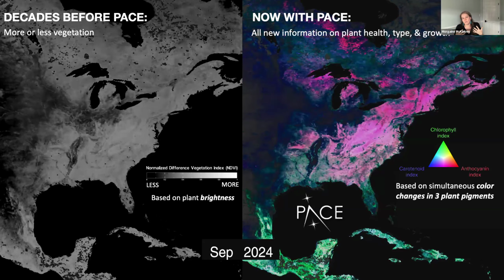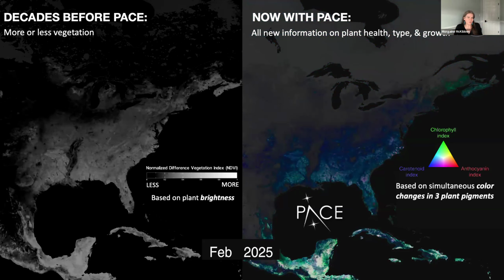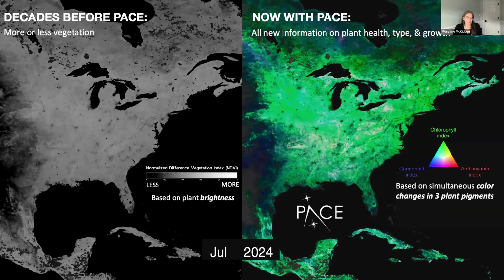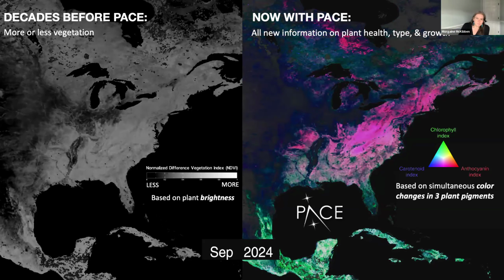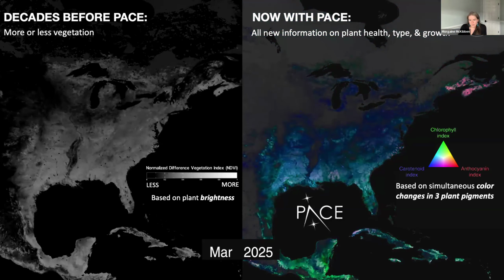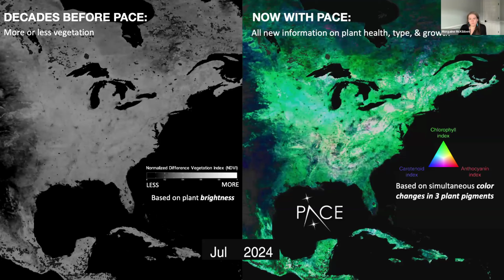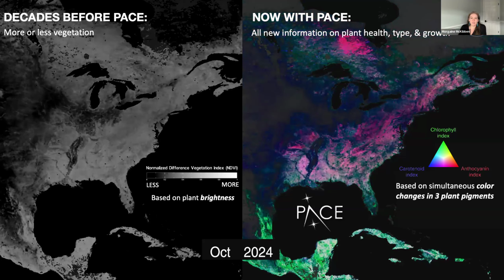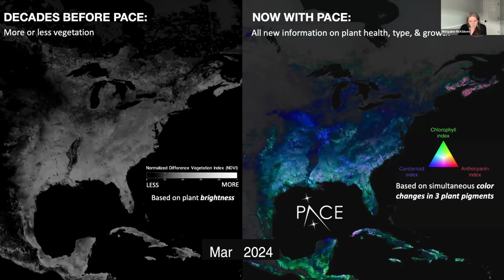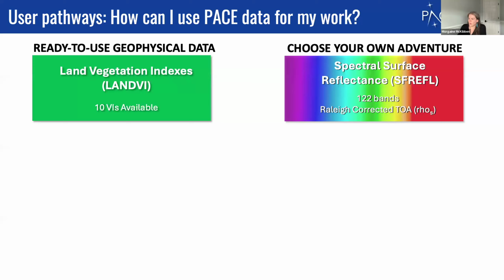And a big takeaway from this is that there's a lot of information content here on photophysiology, which can help better inform us about plant health or plant function and productivity with these greater levels of information from PACE. So we're pretty excited about it. We anticipate that this kind of global daily information is helping to start a whole new realm of capabilities for space-based terrestrial vegetation science and applications.